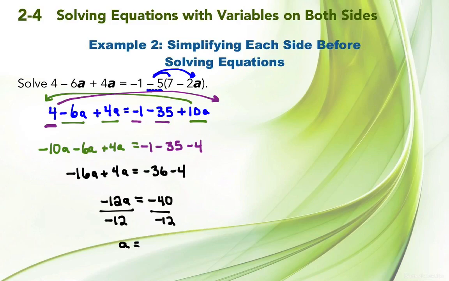So 40 divided by negative 12 is, pull out that calculator once more, well, let's reduce. I actually want to reduce. I'm going to divide everything by 4. 10 over 3. There we go. Well, actually, these are both negative, so we can make these positive. So I have 10 over 3. And that does equal 3.3 repeating. But I always like answers in fraction form.